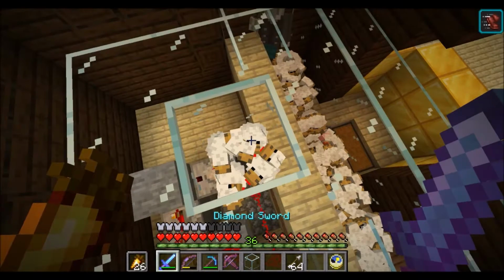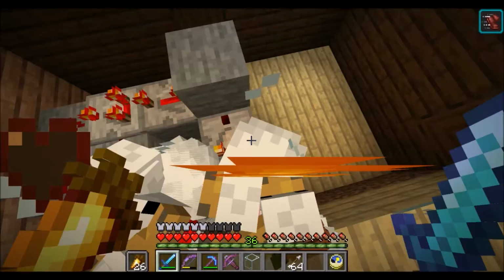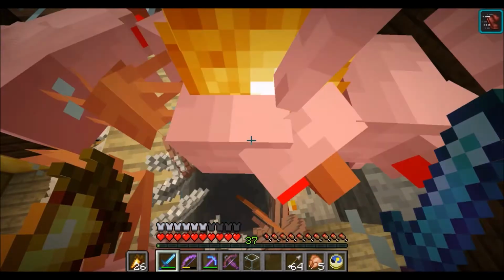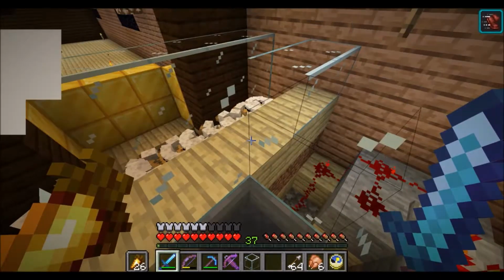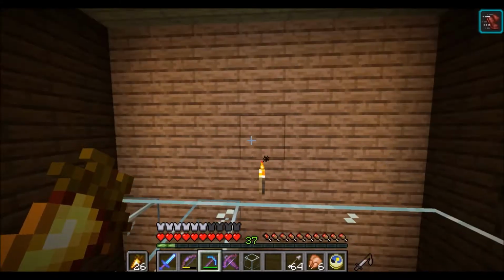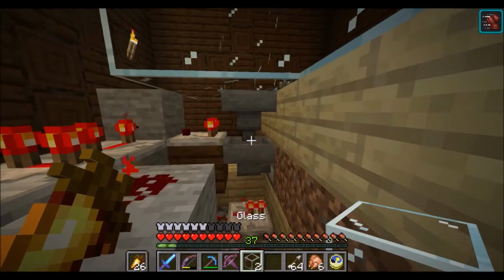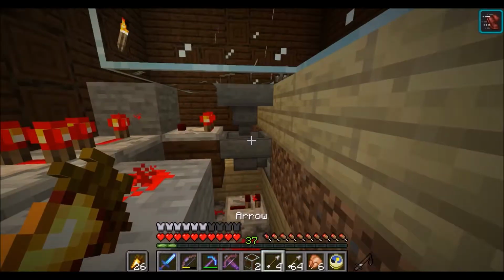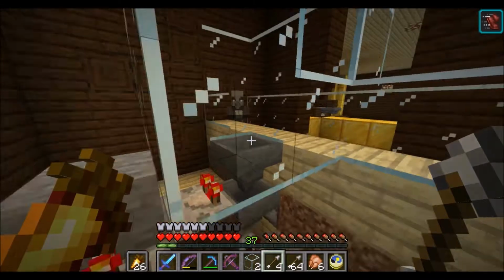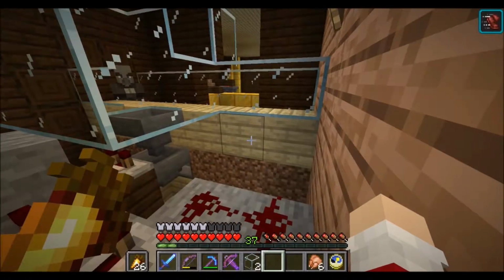In fact, you know what? Burn them all. Burn them all. Come on, where's the sweeping edge? There we go. Okay. The chicken farm has now been disabled, mostly. So let's just collect some eggs, so that at least we can get one chicken to maybe produce just 2 stacks of eggs. That's it.